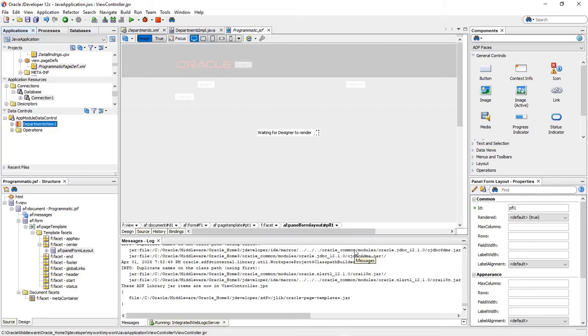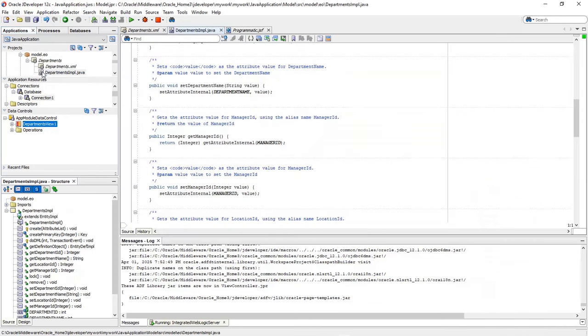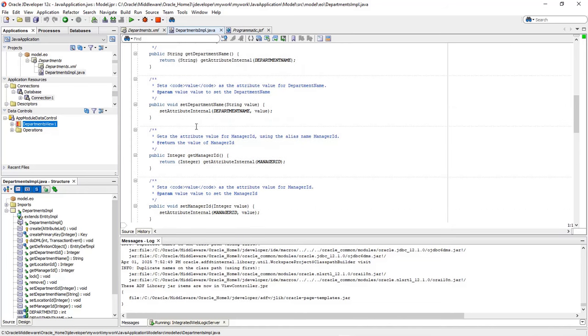Once I update the department name field, for example, by writing the code, what should happen is that the manager ID should be set to 100. This is my view. We can do this in the entity impl code. Go to the department name. Here go to this DepartmentImpl.java file.